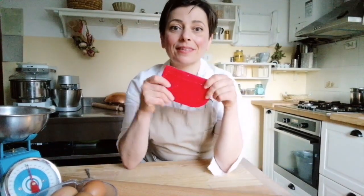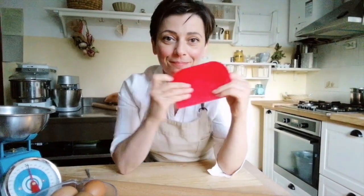Ingredients for 3 people, tagliatelle. We need 2 eggs, 200 grams of 00 flour, a little bit of extra virgin olive oil, maybe we need, a pinch of salt. Tools: a wooden board, a fork, and a scraper, which is very helpful.